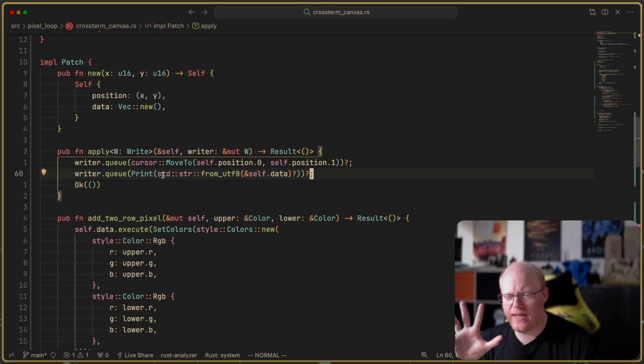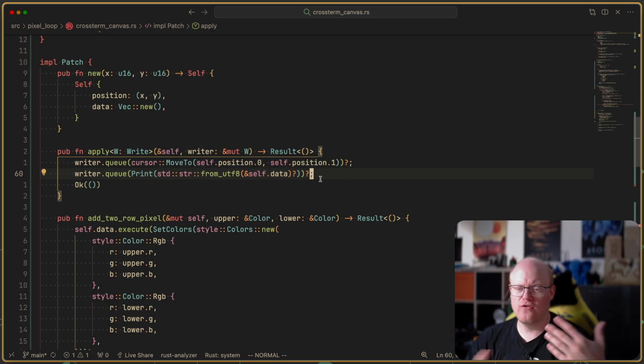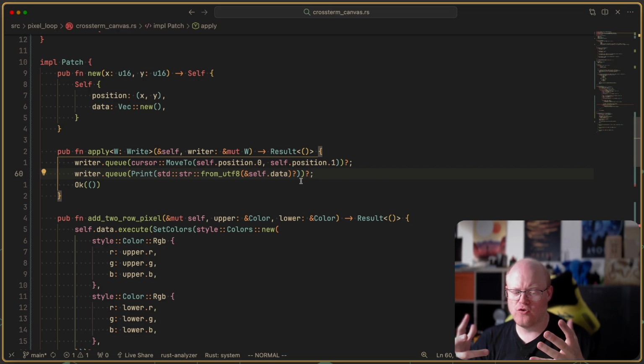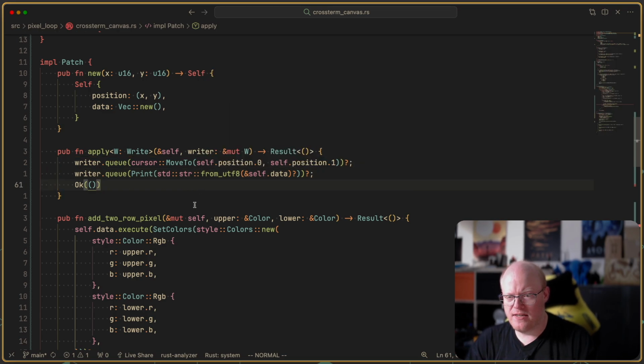I'm not sure if we can actually leave this one out and directly use that. We could, of course, use the write function on the writer directly, but I actually want to use the queuing because I'm not 100% sure if crossterm otherwise works 100% perfectly. So let's try it this way, and maybe that will be an optimization later on.